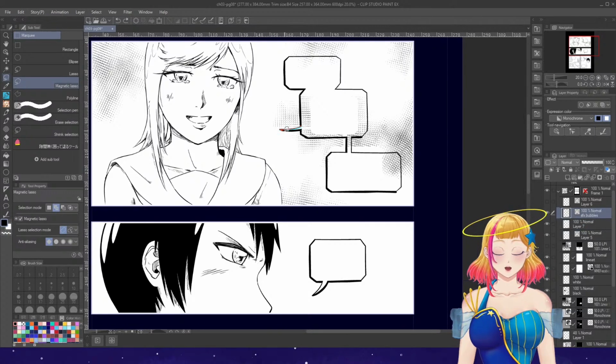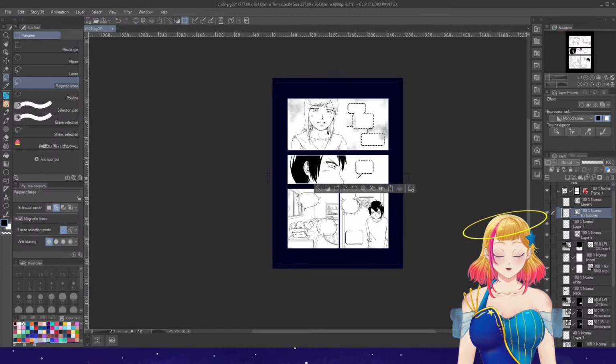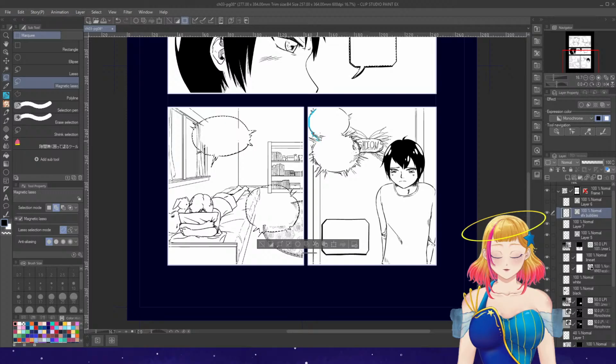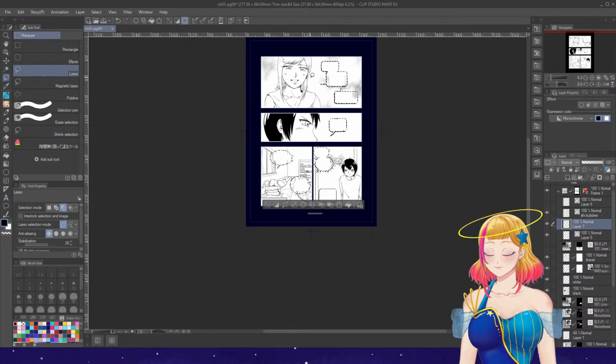You're on the wrong layer again. God, this magnetic lasso is so convenient when I have no idea where the edge is.